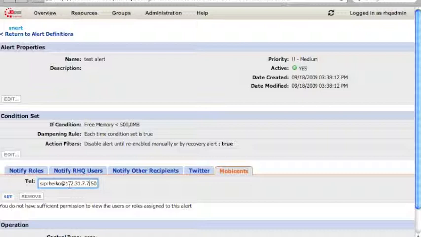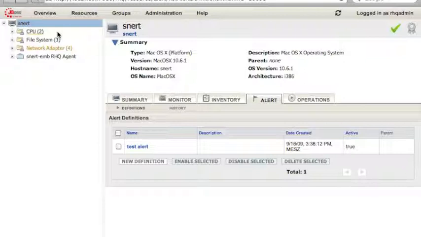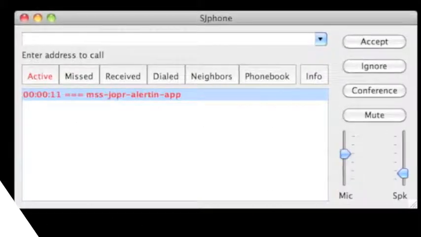That's where my SIP phone lives, and click on Set. Now the alert is active and we can go back to the definitions section. We just have to wait now for a little time before we get a call. Now let's switch to the soft phone and hear what Jopr and Mobicents are telling us.